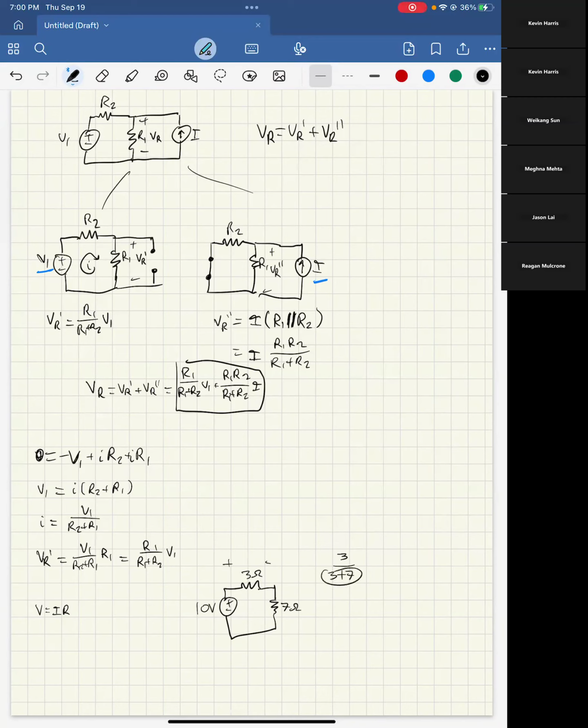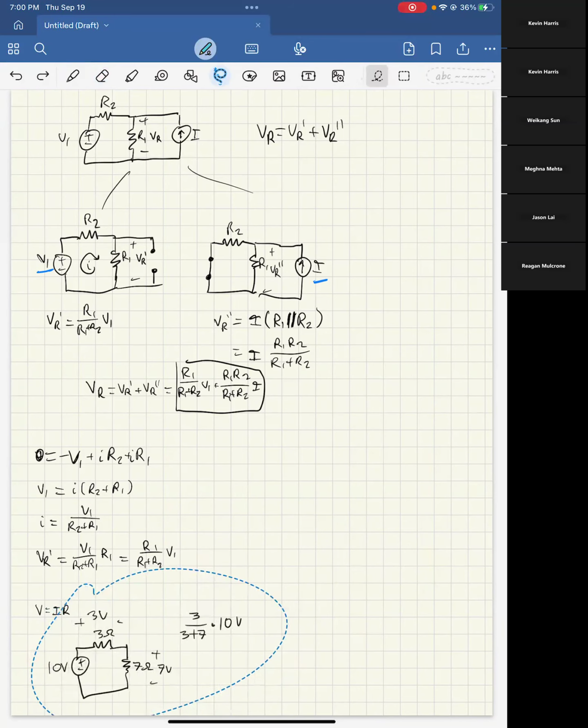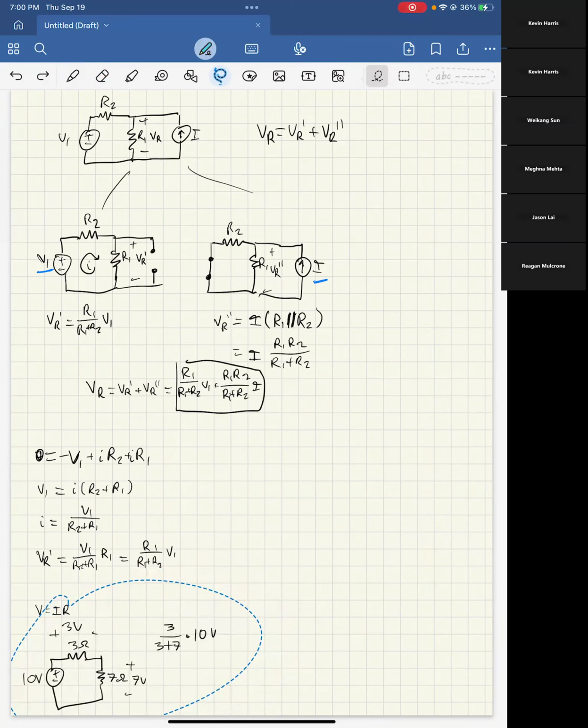This is the total resistance, and this is this one's resistance, times your 10 volts. So this one would be 3 volts and this one would be 7 volts. But that's voltage division. I believe you learned that towards the beginning of class, but it's good to notice it when you can because it can make your calculations a lot easier.